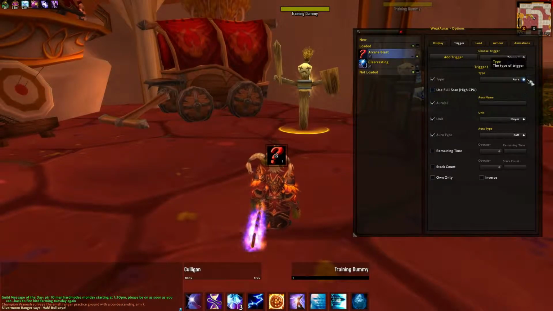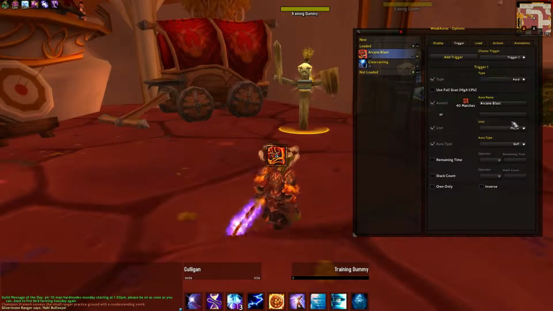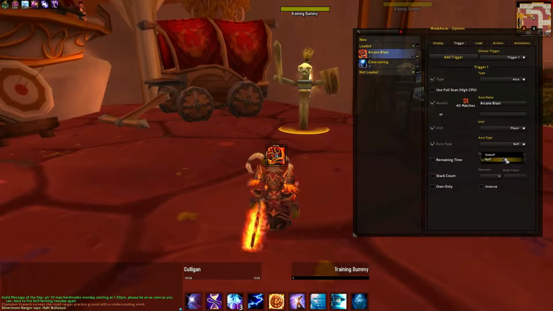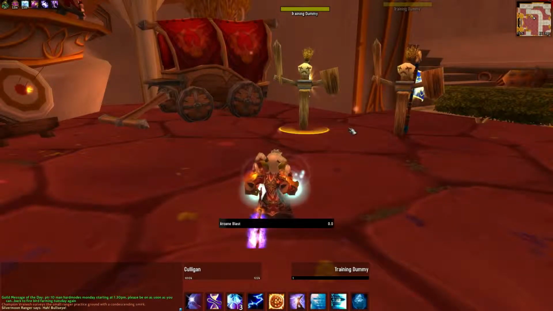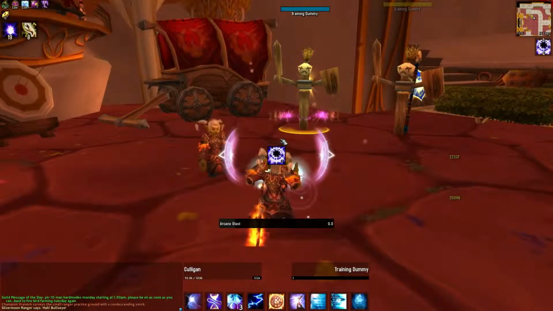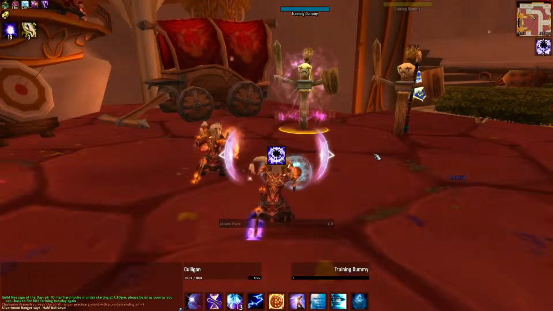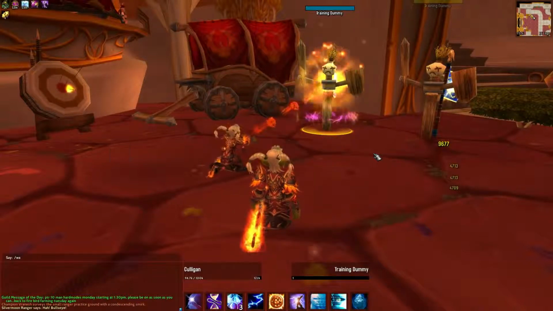And once again, buffs and debuffs are just auras, so we'll use that. The name is Arcane Blast. And the unit is player, and the aura type is a debuff. Let's try DPSing and see if we can get that to display. You can see in the middle of my screen here, there's an Arcane Blast icon. You can also see in the bottom corner, there's a small bit of text showing the number of stacks I have. And when I clear the debuff, it goes away. Let's clean that up a little bit.